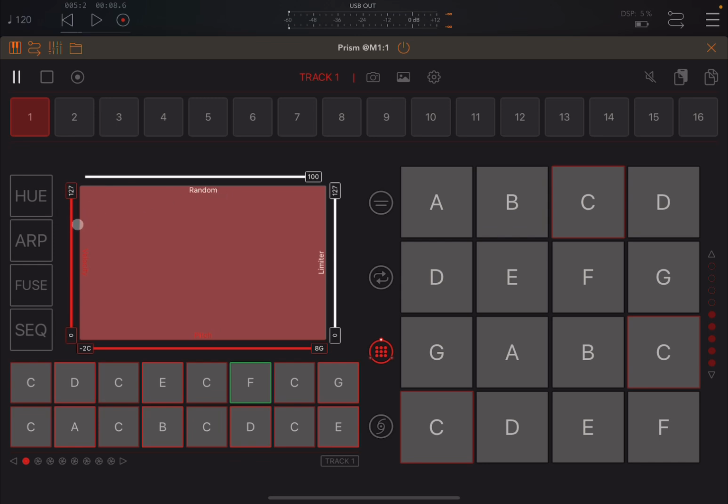Now, next here on the left-hand side, you have velocity. You can limit velocity. Again, as you click and hold, you can see it's creating this division. So the notes that are below, in this case, will play. The notes that are above will not play. Okay? In this case, you hear only the note C because that is lower velocity, but as I increase it up, the other notes will come.